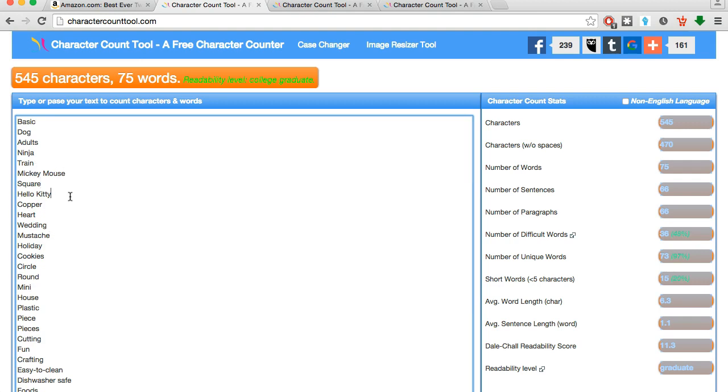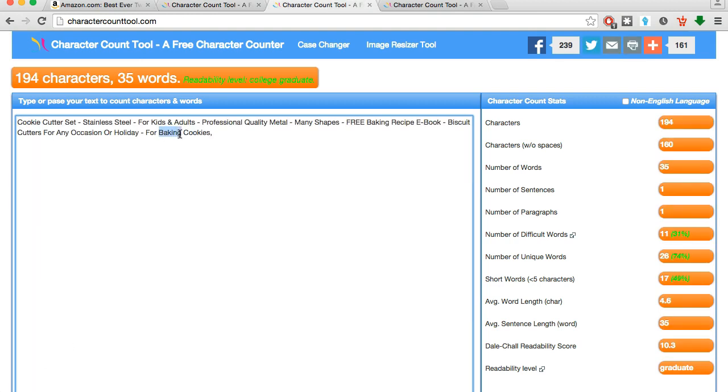I need the more general keywords. So I don't need the word baking because I already have the word baking here. That's one important point. Don't ever repeat a keyword. You're wasting space that way. So you don't need to ever repeat unless it's a plural. Other than that, you never want the same word to appear twice. It doesn't help. Okay, so according to Amazon, it doesn't help.